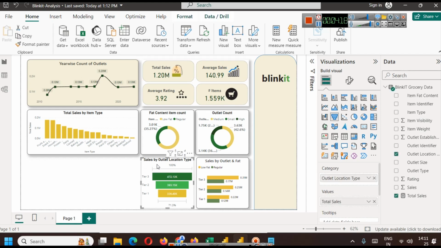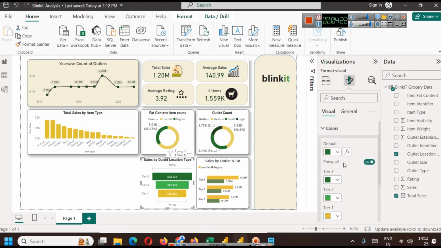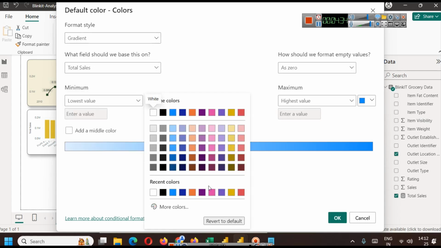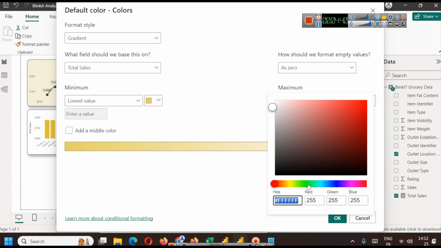You can also go to function. So for example, in colors, you can go to function and you can format the style as gradient. So the field that we should choose based on will be total sales, obviously. Lowest value we can say will be a yellow color, and highest value will be a dark green color.